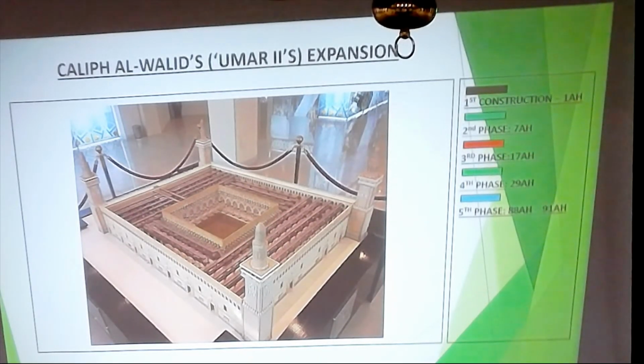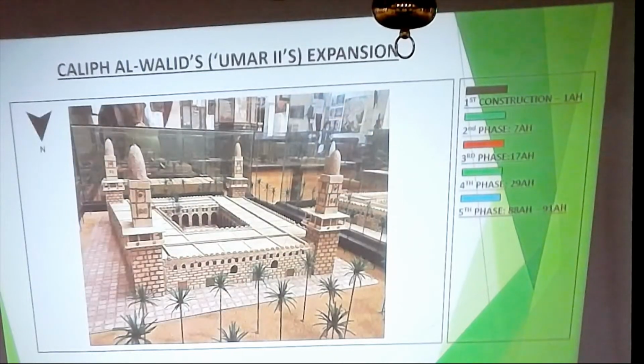So you can see the doors on the sides. So this would be the Babu Salam, and then Babu Bakr Siddiq, then Babu Rahma, etc. going around. And on that side you'll have Babu Jibreel and Babu Nisa, etc. going down that way. The construction took approximately 3 years. This is another model of that specific construction of what was seen as Khalif al-Walid ibn Abdul Malik's expansion.